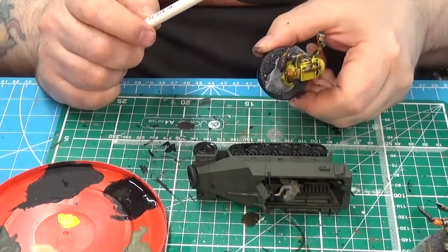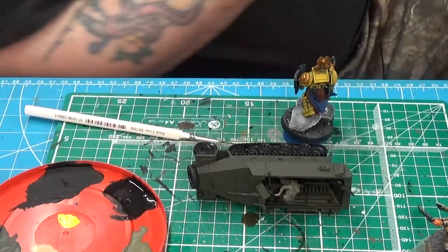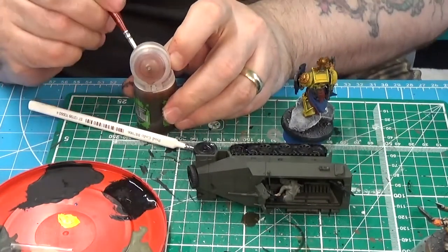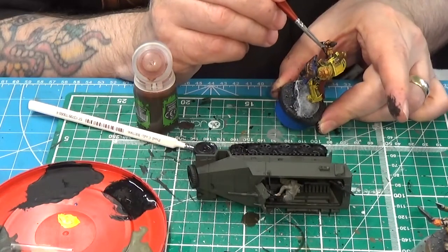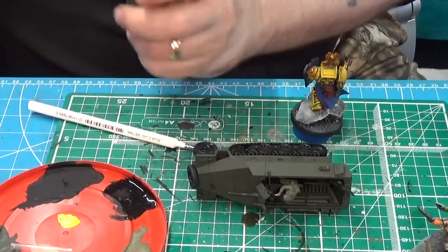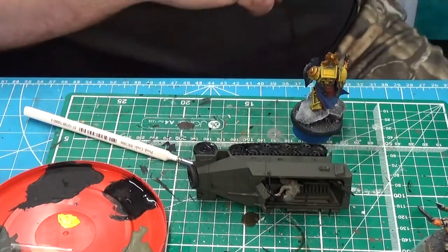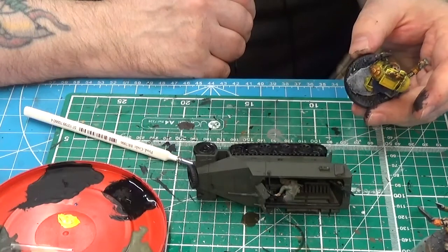Okay, Lysander. He does need some highlights on his shield. What I could do is the right clone flesh shade for his face. Just needs a little bit, that's all. Yeah, you had some on before on the Bugman's Glow, but sometimes when you put the lighter flesh tone on top, it kind of detracts from the aesthetic of the face. So I've done that now, so that's good.